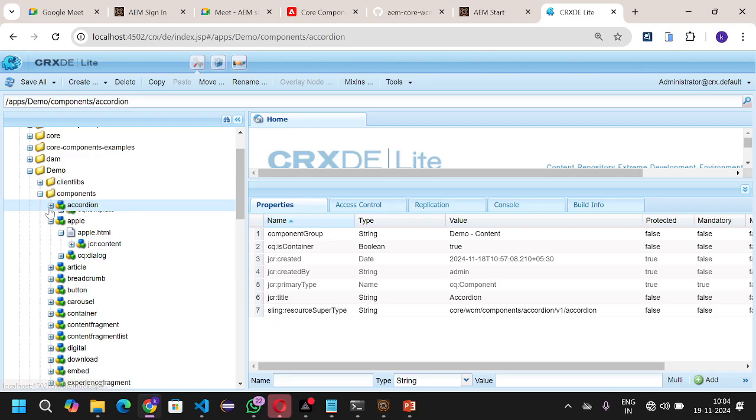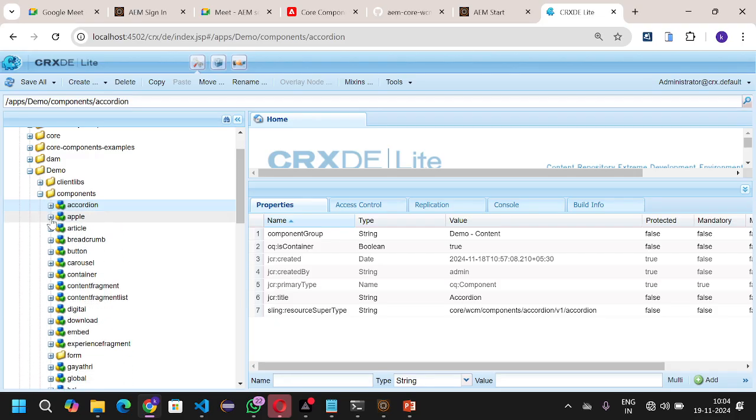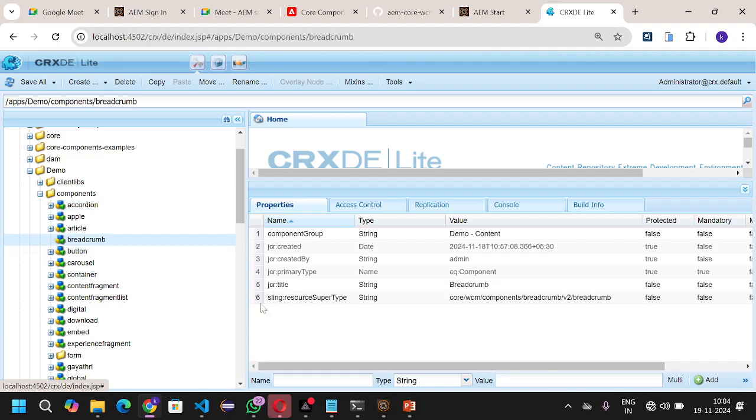So this is the proxy component. For example, the breadcrumb also belongs to a proxy component. This is where the actual functionality is written, and this is the dummy component. If you see inside the dummy component, nothing is there, no files, just a dummy component. They mentioned the type as component, and they pointed to the core component, so they can inherit whatever functionality is available in it by using this property.